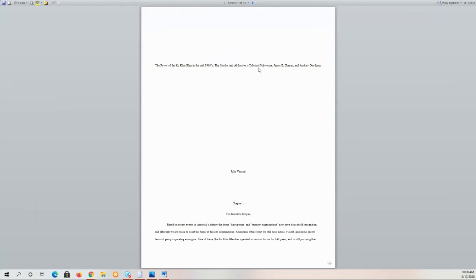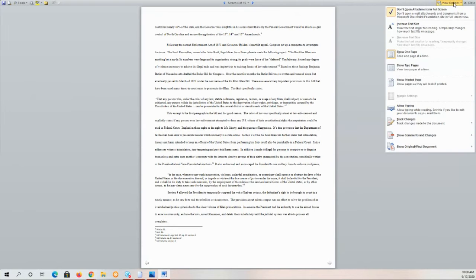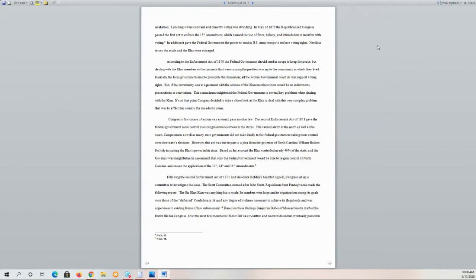Right, this is the first page of a long paper. And as you move through here, let's try. There we go. So you can see here that these are the footnotes. That might be a little bit bigger. So footnotes are at the bottom of the page. So they're here. Okay. And the difference between a footnote and an endnote.